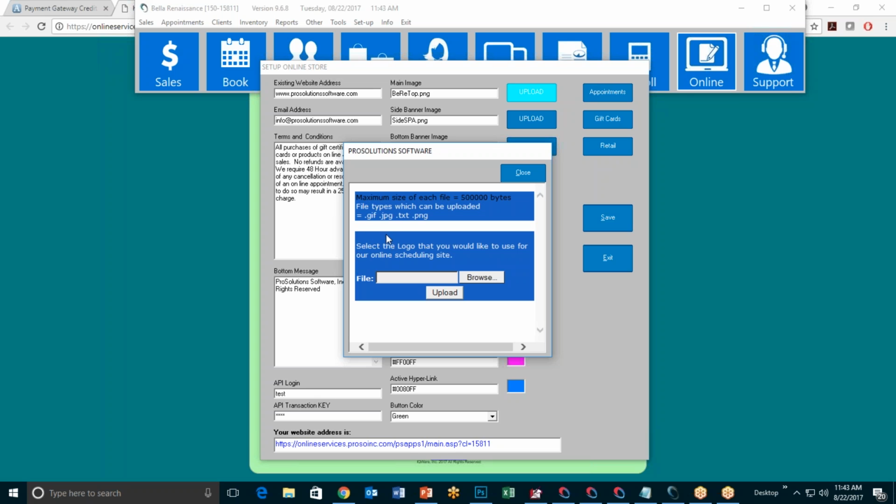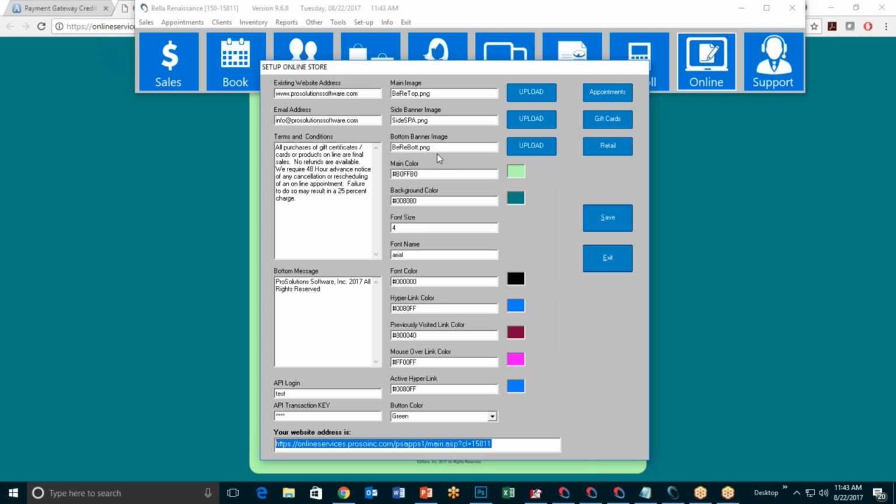If you're using an installed version, then you can go with a GIF, a JPEG, a TXT, or a PNG. But again, if you're using the cloud, which most are now, it must be a JPEG. So 500K or smaller and a JPEG, browse to it, upload it, and you can change the look.